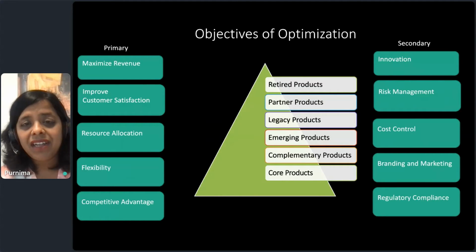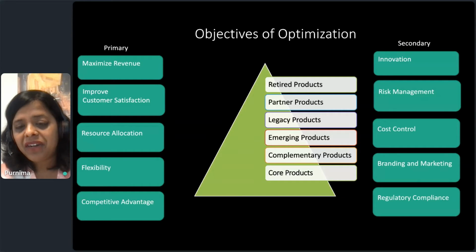Risk management, you don't want to put all your eggs in one basket. You want to spread them out. And I'm going to use an example, and you'll be like, whoa, a lot of gaming franchisees actually do treat risk management as one of their primary goals. So just because I put it in the secondary, this is how the majority of the industry views it. But as I said, there are always nuances that you have to keep in mind when you're actually working in a particular industry.